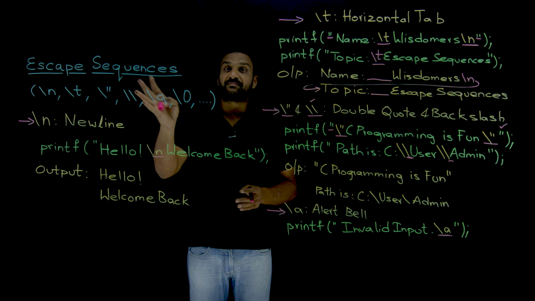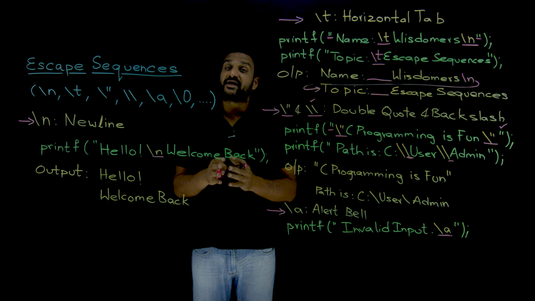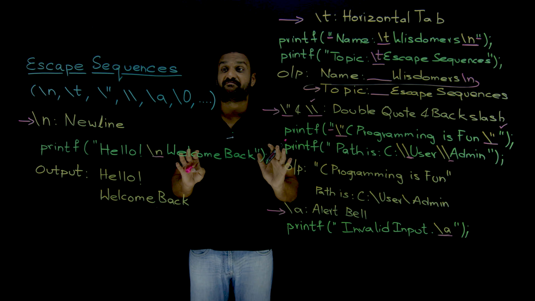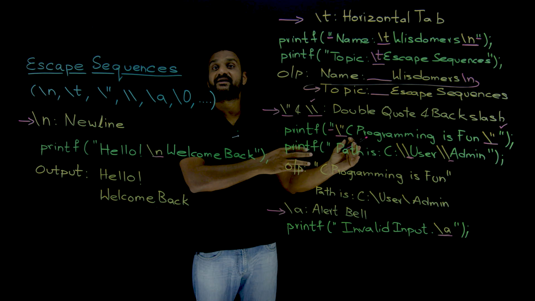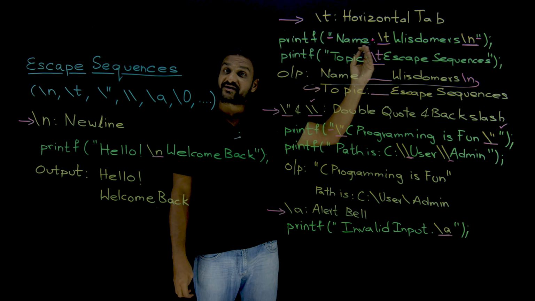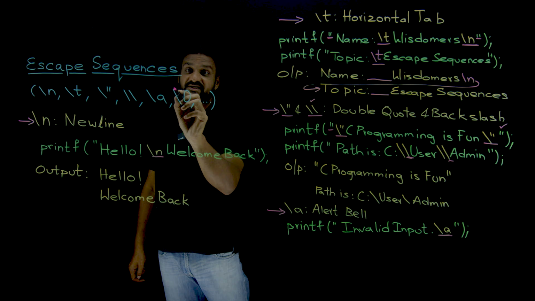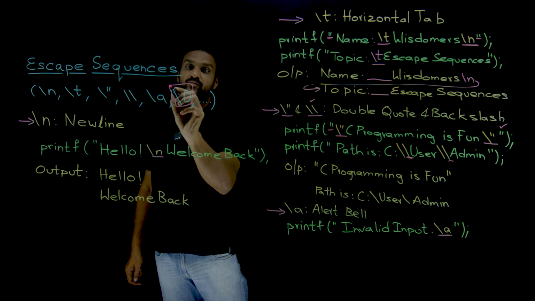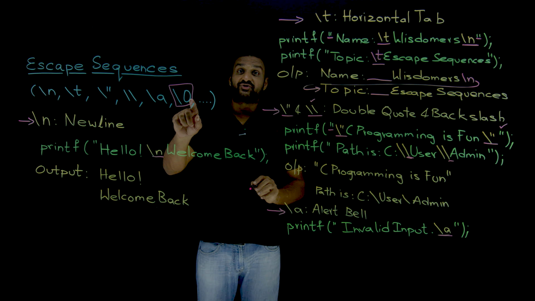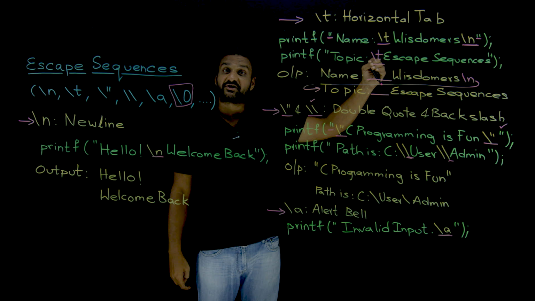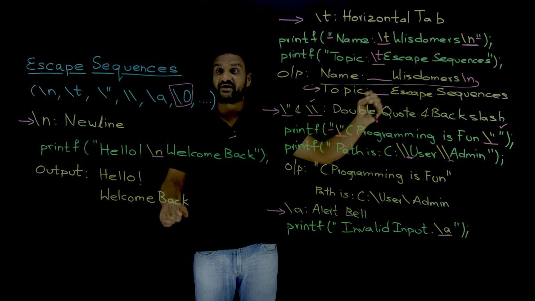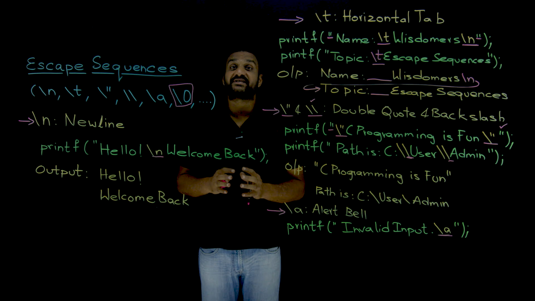Apart from what we have learned in this class, there are many other escape sequences available, but we are not going to understand every escape sequence now. Whenever the context comes, we will understand each escape sequence in detail in that context. And one more very important escape sequence is \0. We will take a separate class on this where we deal with the concepts of strings. There we will understand the concept of this \0. Okay, so this is all about the concept of escape sequences.